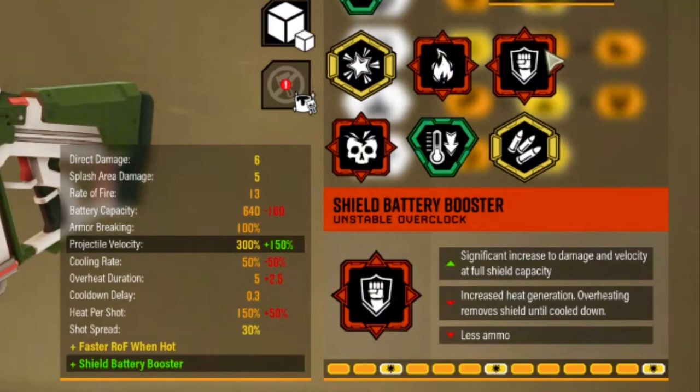The second unstable overclock is shield battery booster. This one sounds really interesting, actually. Gives you more damage when shield is at full capacity, has less ammo, and when your gun overheats, it removes your shield, which the gun overheat animation doesn't last that long, but still could be pretty deadly in the higher hazards. But this will be a fun overclock to use, in my opinion.